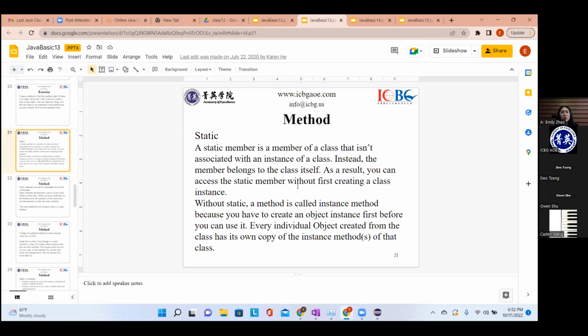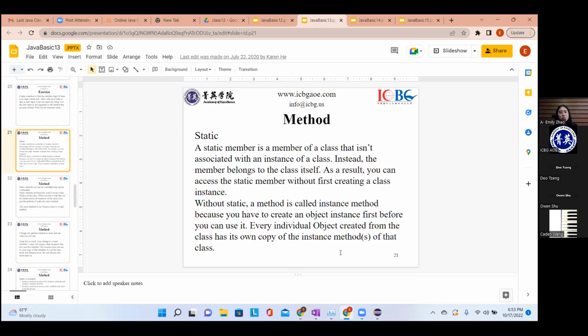But if it's non-static, it's called an instance method because each object has its own copies of instance methods and instance variables. For a static, there's only one copy for the whole program, basically.